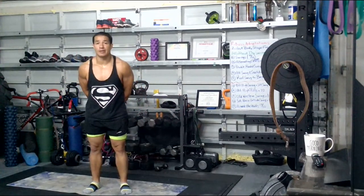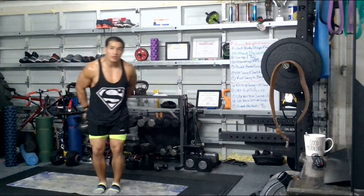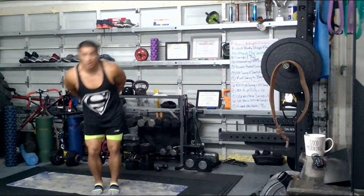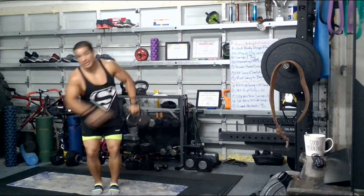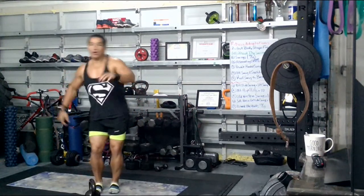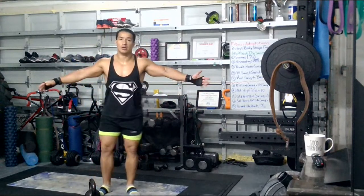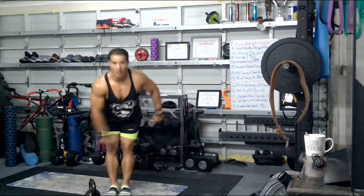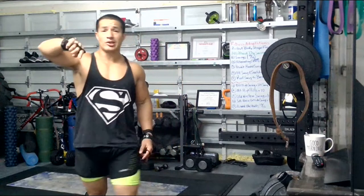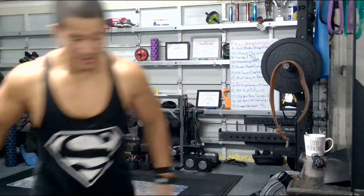I just don't want to drop it. You want to play it safe. You can even go very slow, right? To make sure that you don't drop it. And then as you start getting more confidence, you start using your hips and you start using the momentum of the dumbbell. So I'm using the dumbbell to move my hips, okay? So it's sort of like you're doing hula hoops, right? You're doing the hula hoop. So do your best. We got 10 in one direction, 10 in the other direction. Woo!